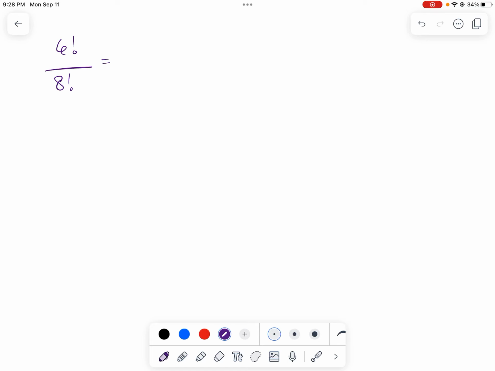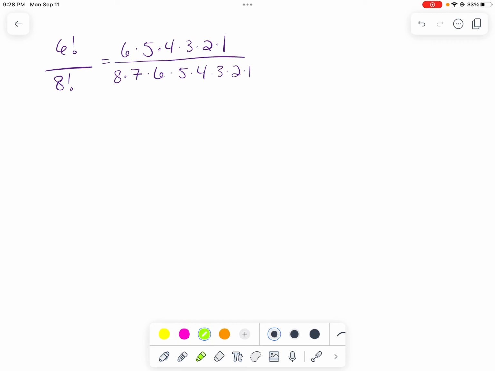If you remember from the other day, factorial means that we're multiplying the value by all the positive integers less than that down to 1. So 6 factorial would be 6 times 5 times 4 times 3 times 2 times 1. 8 factorial is 8 times 7 times 6 times 5 times 4 times 3 times 2 times 1, right? So once I see that, if you have any factors over each other that are all lined up, you can start canceling those out, because 6 divided by 6 is really just 1, right? So as long as it's connected with multiplication, go ahead and cancel.